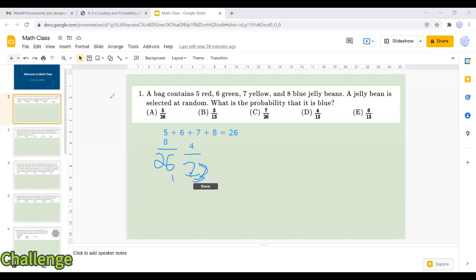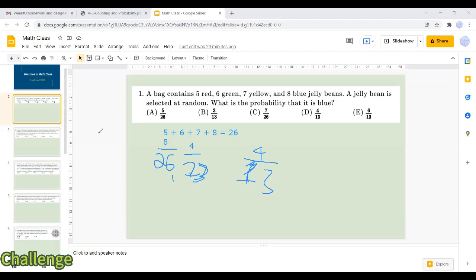Yeah, exactly. Well, since it's a simple question, I guess we can expand on this question. So for example, what if I asked you, what is the probability that if we choose 2 of the jelly beans, both of them would be blue? Well, if you were to choose 2 jelly beans in a row, for the first one, it would be 4 out of 13. So that already narrows our chances quite a bit.